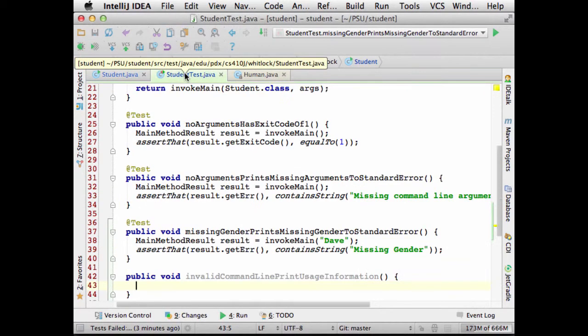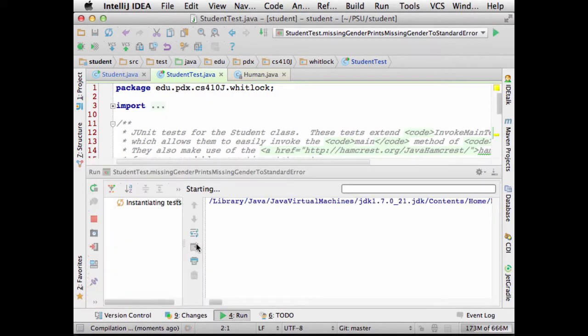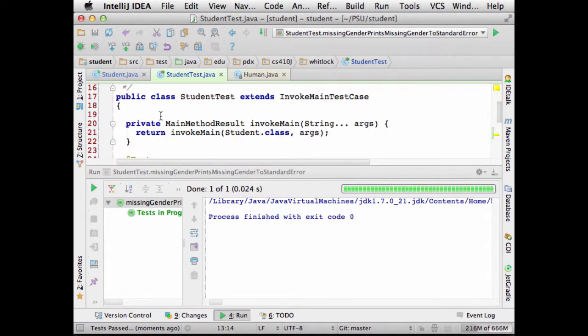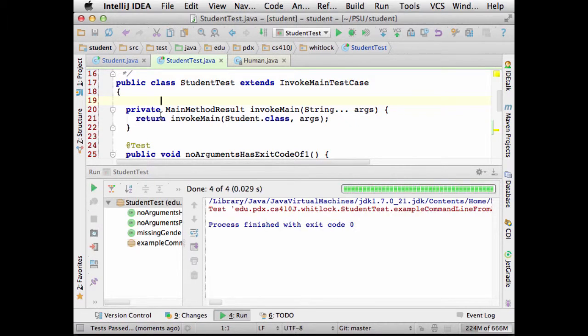Okay, so let's go back and run my test again. Oops. It's passing, yay. Now let's go back and run all of my tests to see if they're still passing. Okay, so it's telling me that all these are passing. This one has yellow and some lines through it, which means that it's ignored.